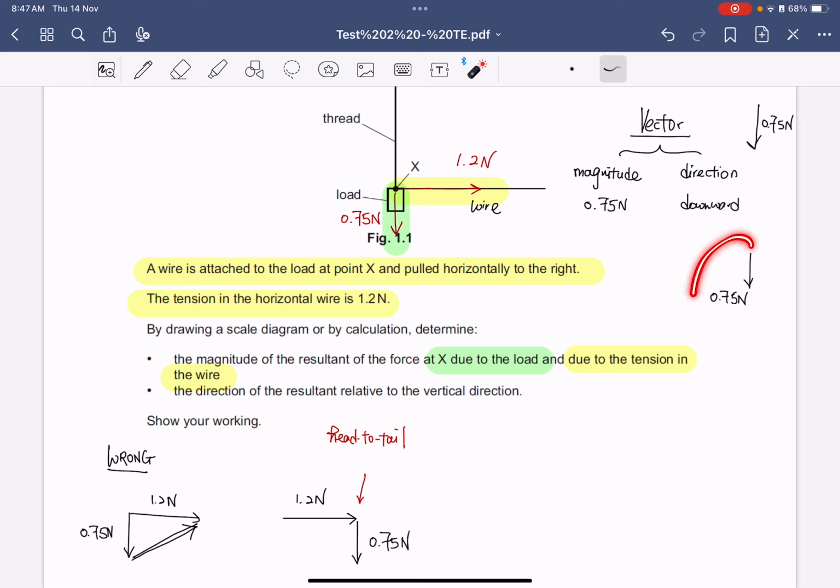Although the position of the vector is different, initially it's here, now it's here. But when I move this around on the paper, I did not change its direction and its magnitude. So even if you move this vector from one place to another, you did not change it. It is still the same vector.